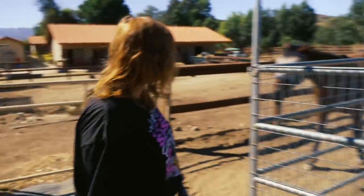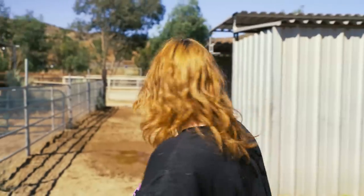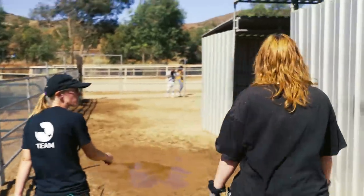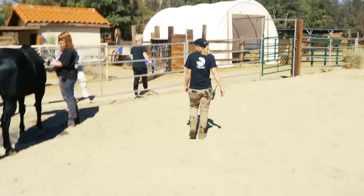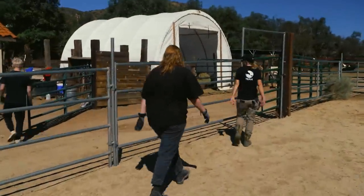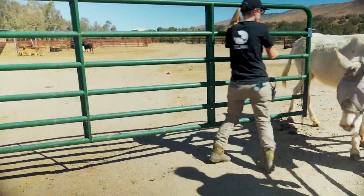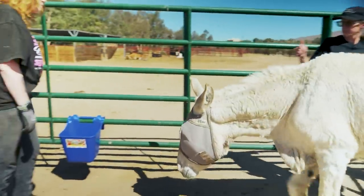All right. There you go, Jojo. Wow, I just think horses are great. Horses are wonderful, they're magical. Okay, next is going to be their hay. Are we going back into the big hay? Going in the hoop house. We're going to give Honky Tonk his mash, and then we're going to go into the hoop house. All right, Honky, it's time. Too low or is it one up? Nope, that's perfect.